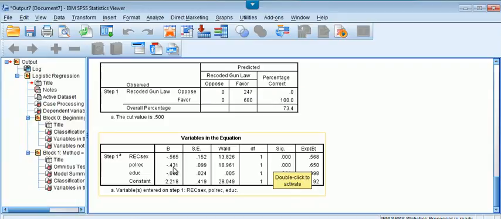Political ideation is going to argue that as your political ideation moves up, remember it was 1 liberal, 2 moderate, 3 conservative, as it moves up towards that 3, so as you move towards more conservative, favorability for gun permits decreases, so you're more likely to oppose. You're moving towards that 0 category. And education is also negative, so that is saying as your education increases, you're less likely to favor gun permits. However, if you look at the significance level here, you will see that it is highly, highly, highly non-significant. So education doesn't really have an effect. The only 2 variables that have a significant effect are sex and political ideation.